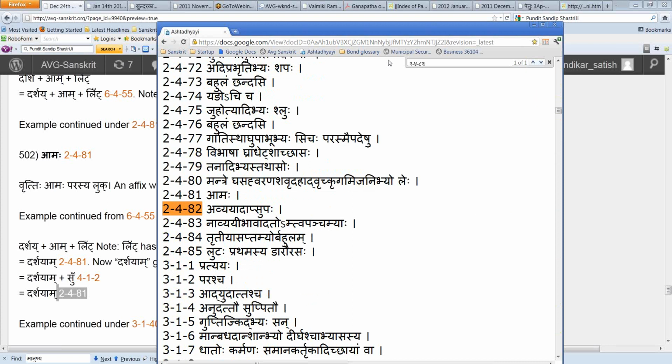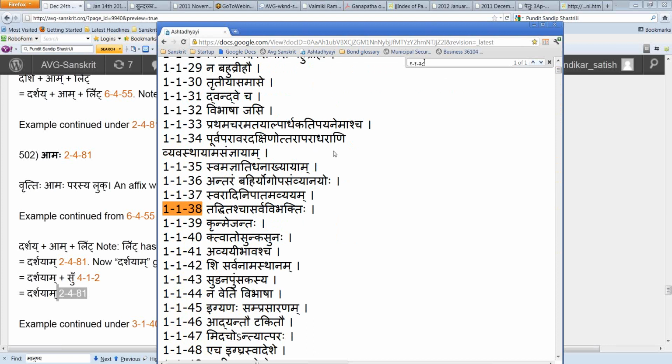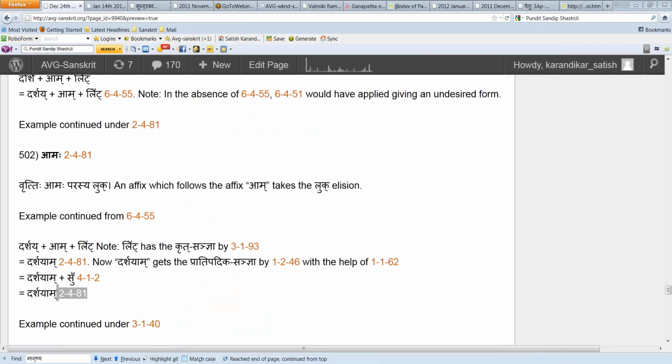The problem there is, how is it an avyayam by sutram? It's an avyayam by the sutram krnmejantaha. Krnmejantaha, which you said, right? So if we have a krut pratyaya ending in makara or an h, like kartum, drashtum, etc., then that will get the avyaya sanya. But now what do we have? We do have a makarantaha, but the krut pratyaya lit was not makarantam. So the strange thing is that darshayam is ending in the krut pratyaya, but by pratyaya lakshanam it is makarantam also. But the krut pratyaya was not makarantam.